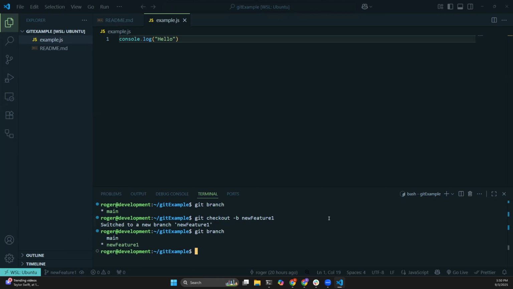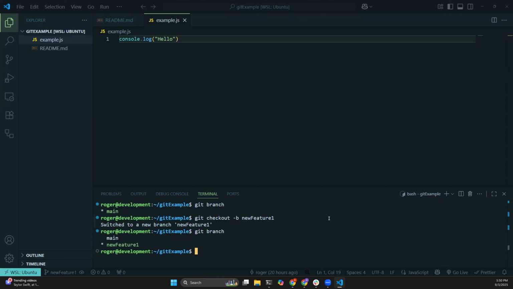So we just created a branch and then immediately switched over. Now, another reason why it's important to use the git branch command is because when you create a new branch, it's going to create it from whatever active branch you are currently on. So be aware of that, right? You want to move to the main branch, create a branch from there. This will switch you over.